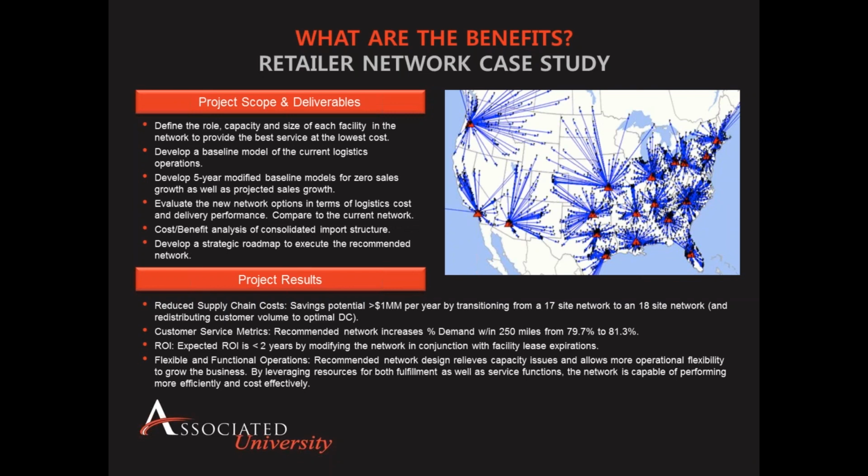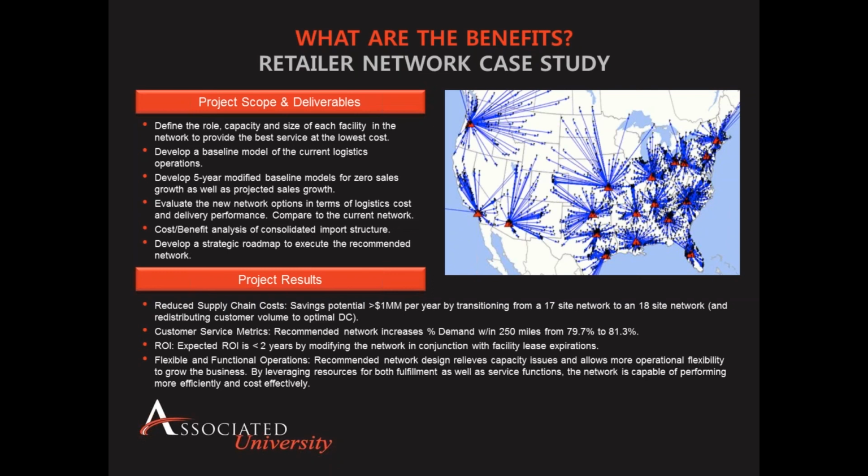Basically what we found out for this particular client is that the 17 DCs that they had were fundamentally located in the right places. We did see, as we moved to that growth scenario, because of some capacity issues at some of the DCs, that adding an additional site in the future would help relieve some of that capacity, save us about $1 million a year at that point in time. Some increases or improvements in service, you can see from about 79.7 to 81.3, so fairly small, but again, some improvements there.